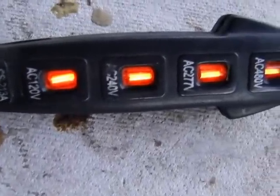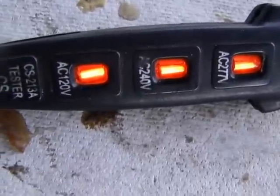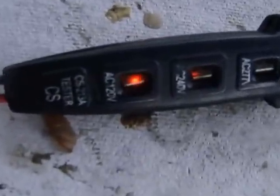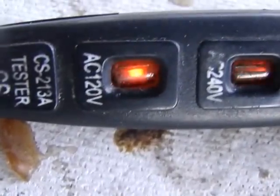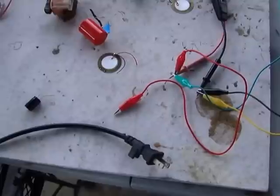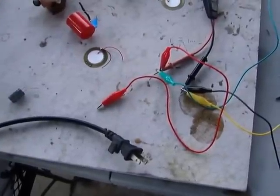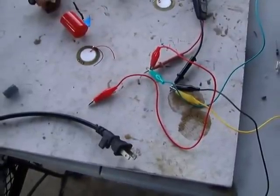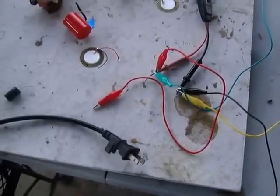We are getting excess voltage above what we started with — we started at 240. The only thing we did was add an open-ended circuit. Now we're going to reverse: we're going to take the circuit off. And you see the voltage has dropped simply by taking the open-ended circuit out. So for all the naysayers: yes, thermodynamics does apply to a closed circuit, but when you open it up to the environment, that's when excess energy can and will go into your system.